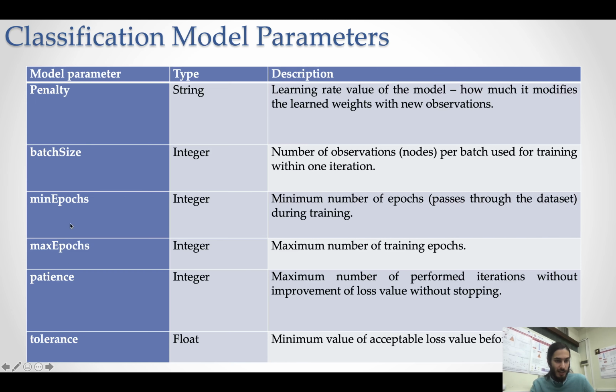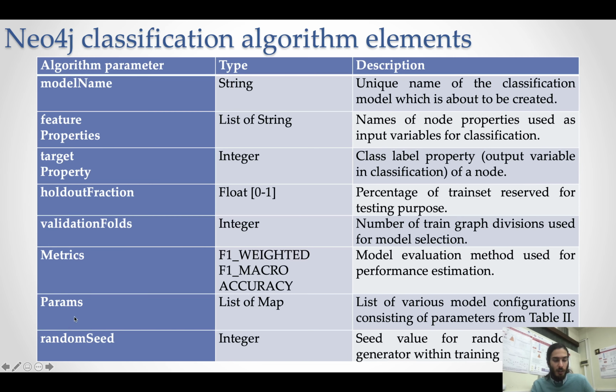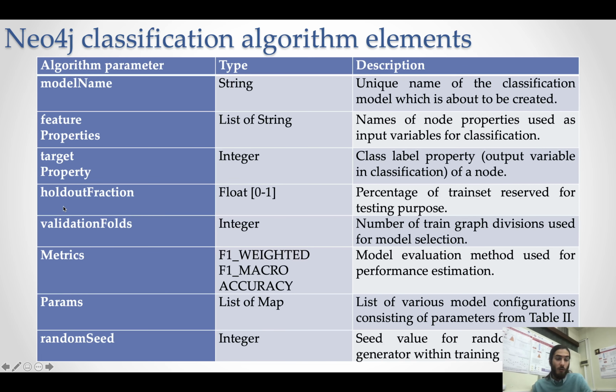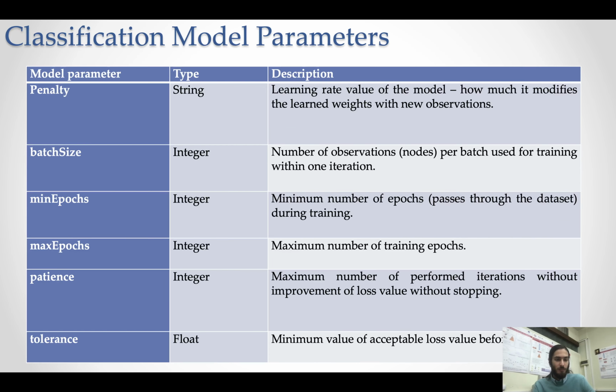They are shown in this other table, and when we specify these candidate models using the proposed parameters offered by Neo4j, it will evaluate the created models after training against the selected metrics, and then it will only store the one with the highest score. A random seed is another parameter which is also adjustable in Neo4j and is the basis for the random number generator used in the training phase, to be more specific, in weight initialization.